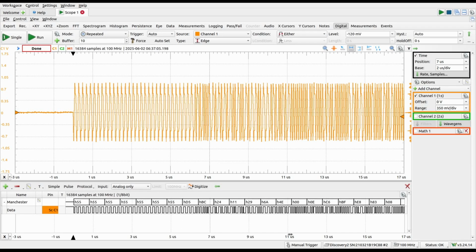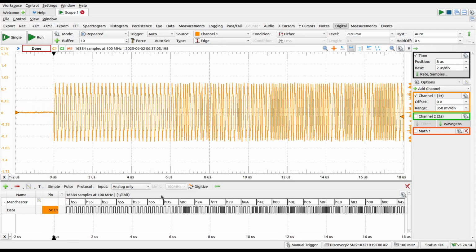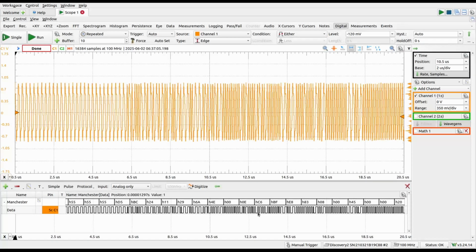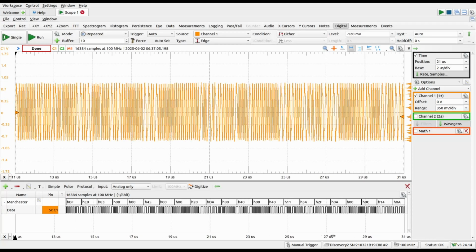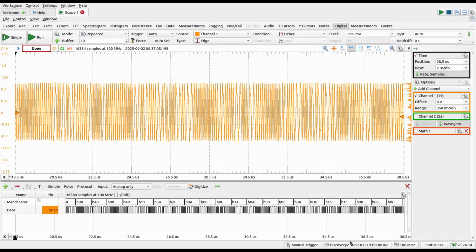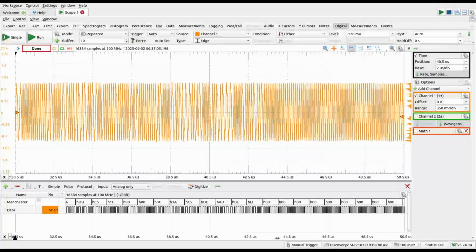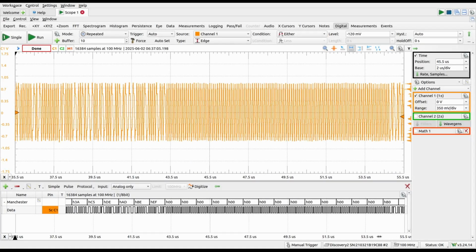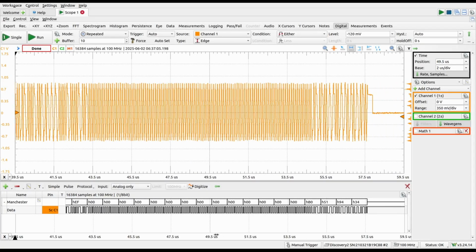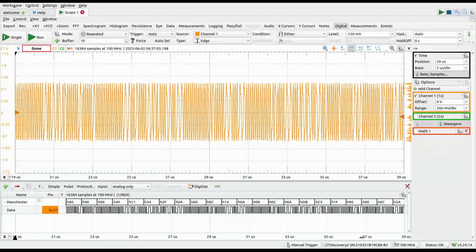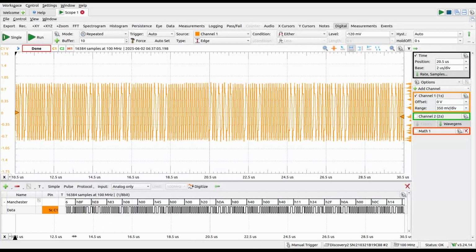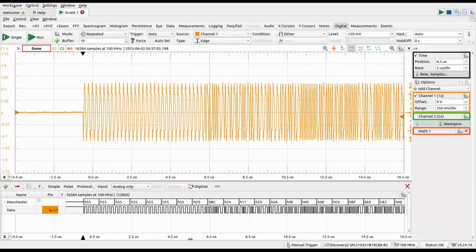Okay, here we see our signal, we see the extracted logical bits down here. And now let's have a closer look at what this actually means. We see, hey, there's a long frame and it somehow ends at the end. Okay, to check this, let's go back to the browser.